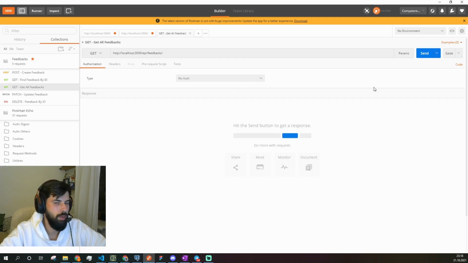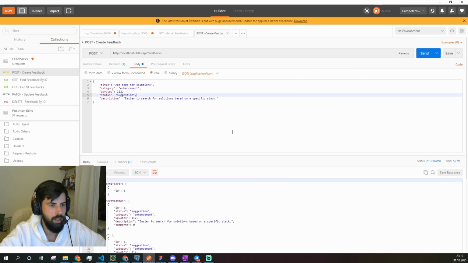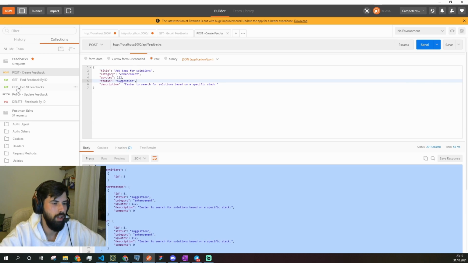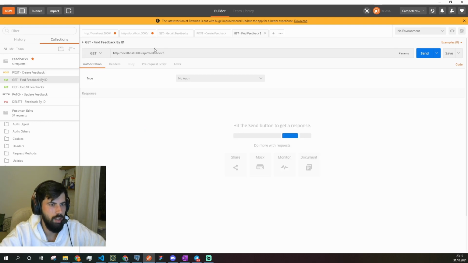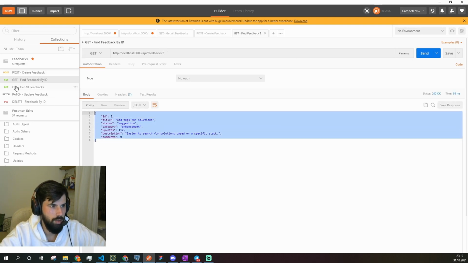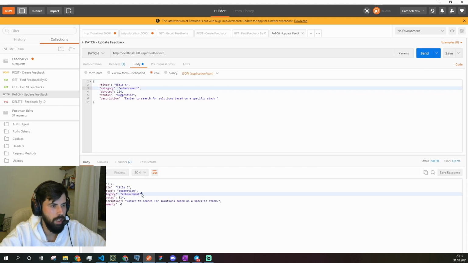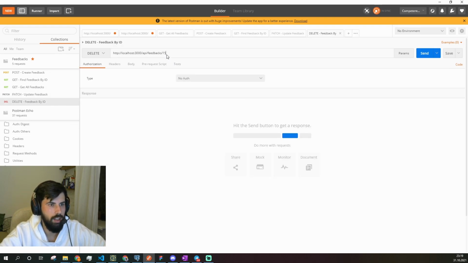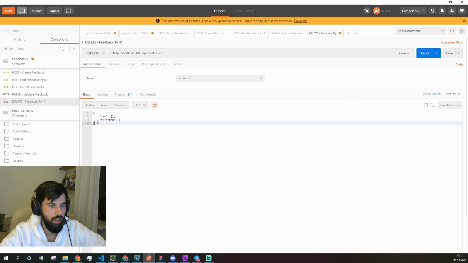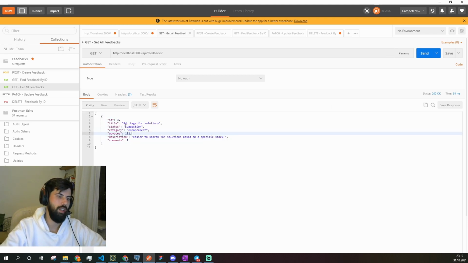And if we go one by one, let's start from post. Just to review, add tags, send. So added a new thing. Then we're gonna do get all, all of them are here. Get by ID 5 is also working. Patch, let's update the fifth item, title 5. Okay, also updated successfully, and let's delete the fifth item. Sends affected 1, and get all. No fifth item with ID 5.